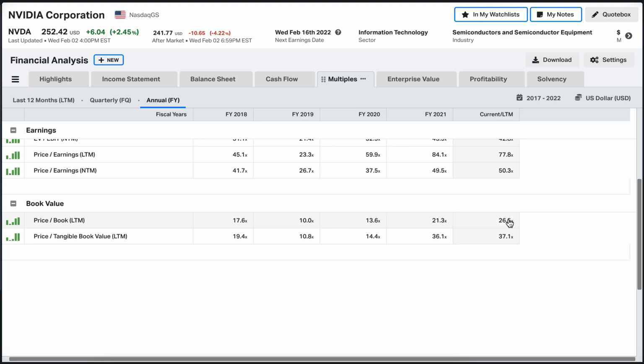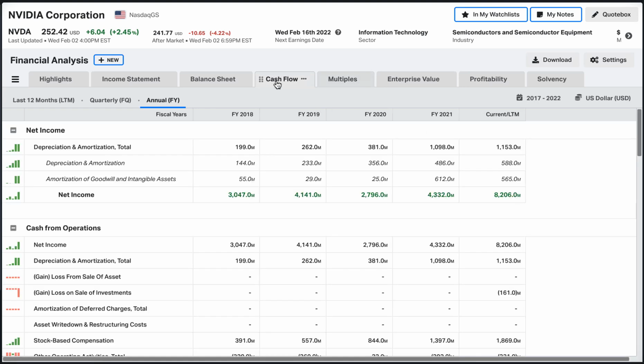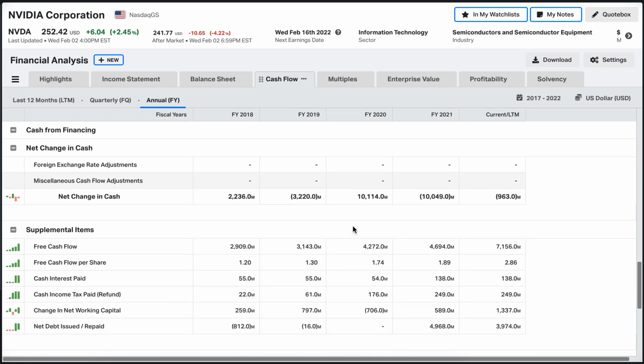So the next one we're going to be taking a look at is the price to free cash flow, which is a little bit more indicative. The price to earnings, which we examined earlier, creates a ratio between the price of the company and the earnings of the company. But the price to free cash flow is a little bit more exclusive because it excludes the capital expenditures of a company when you are calculating that. Free cash flow is the operating income that the company makes minus the capital expenditures that the company has. You're getting a cleaner picture by examining the free cash flow, because there are tricks that the company can play with the income, with earnings. So you can use this as a more reliable way of validating a company's financials.